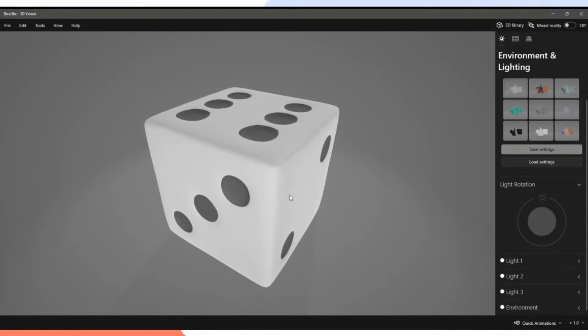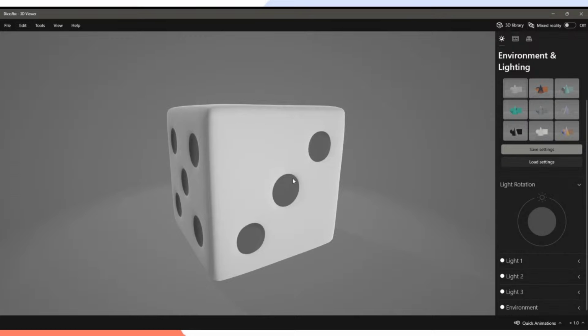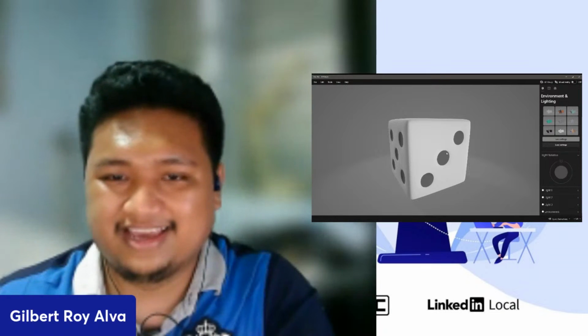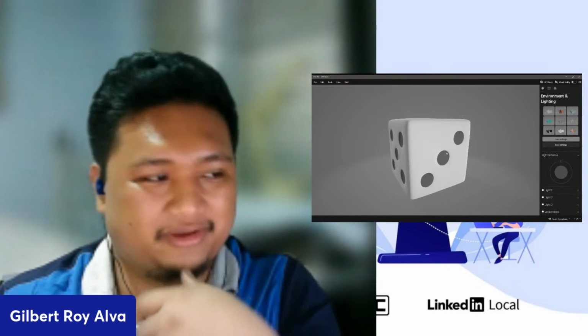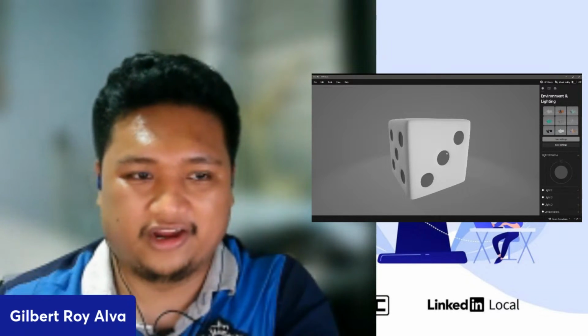This is basically a first way to model your own objects. Hopefully you were able to use the tools or the tips and tricks that I was able to show you, and maybe you can use this as a stepping stone to better projects, better models, or just have fun. Model what you like. For me, I like modeling trains. And anything like that, you can do whatever you want with your modeling software.